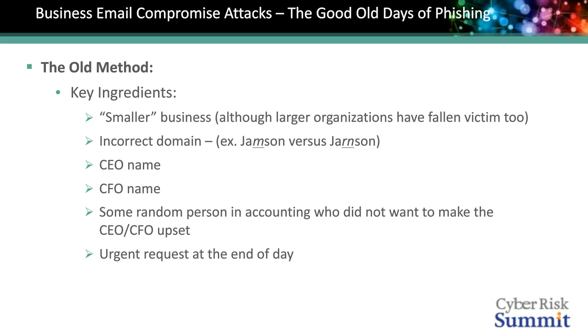Older tactics of phishing focused on tricking the user into making a wire transfer by spoofing the origin of the email. A very popular tactic is spoofing: purchasing a domain that closely resembles the victim's by changing an RN to an M, changing the name on the account to be the name of the CEO or CFO of a company and sending an email from that account, or even sending an urgent request at the end of the day to hurry up and transfer a wire to an account because the CFO is under a time crunch.